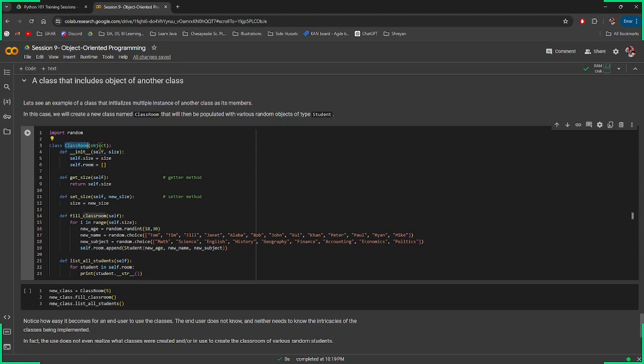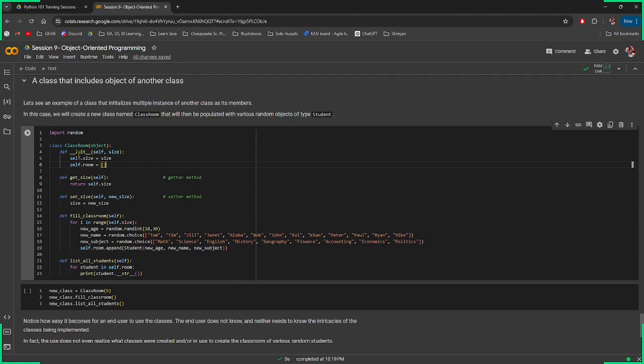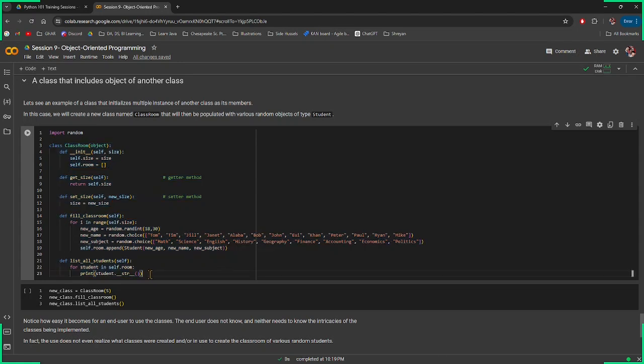Any new object or classroom that I create using this definition will be referred to by self. So it is basically referring to its own object. All these methods are referring back to their own self, or this particular instance of this class.